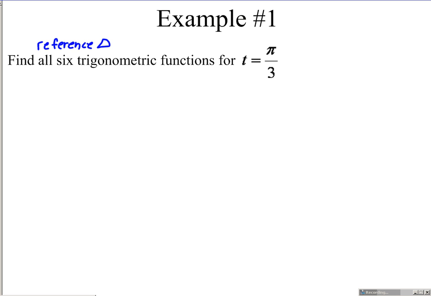Once you have your reference triangle drawn, it's a matter of using your right triangle trigonometry, which all of you should be hopefully very comfortable with, using your acronym SOHCAHTOA. In this case, pi over 3. Remember from the first section of this chapter, our initial side or starting side for our triangle is always along the positive x-axis here. We're rotating pi over 3 radians. Pi over 3, if you don't know, and you need to get to know, is 60 degrees. If we rotate 60 degrees, we're going to stop in quadrant 1. Here's common mistake number 1 that will be made for these problems.